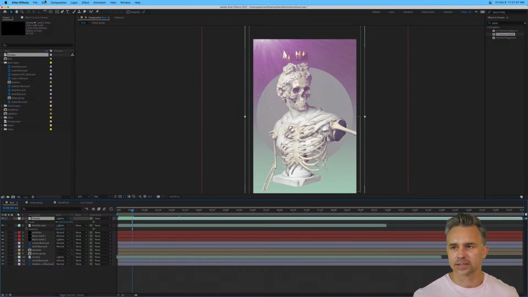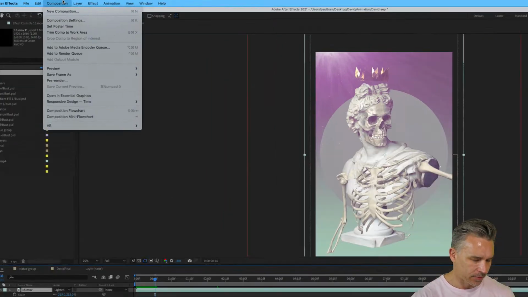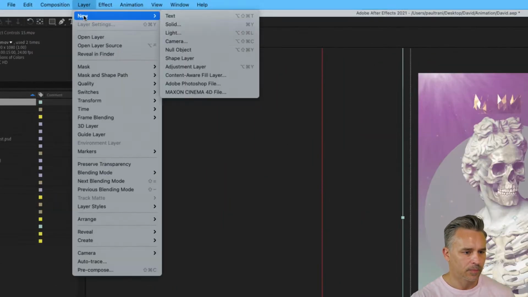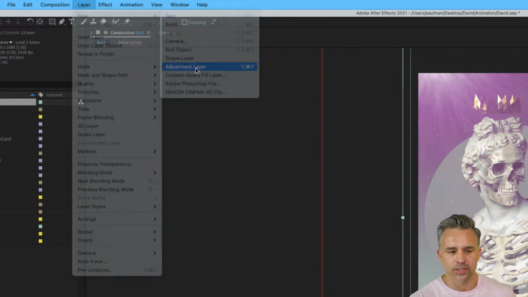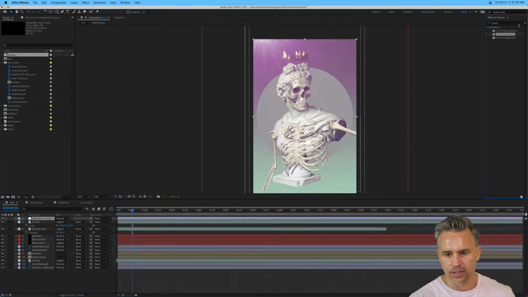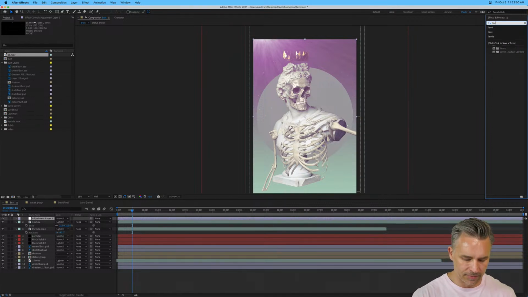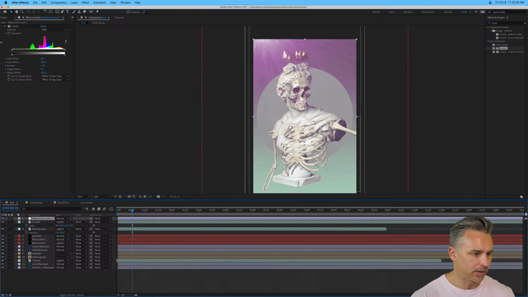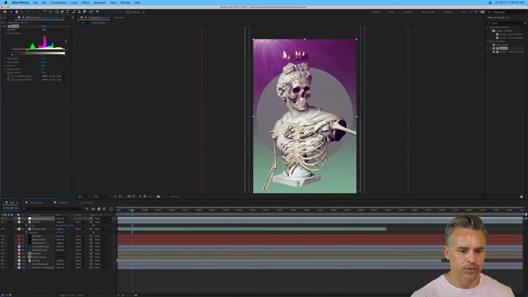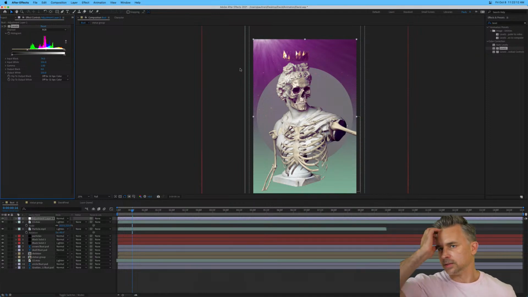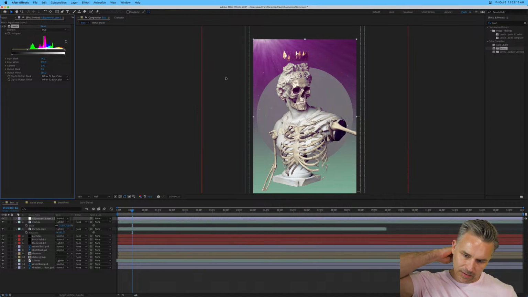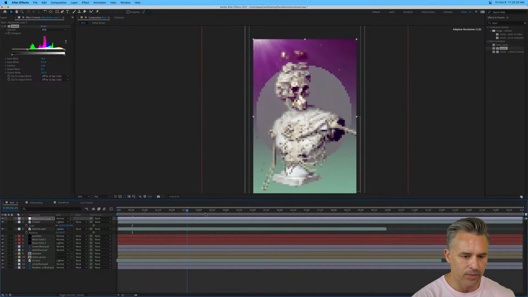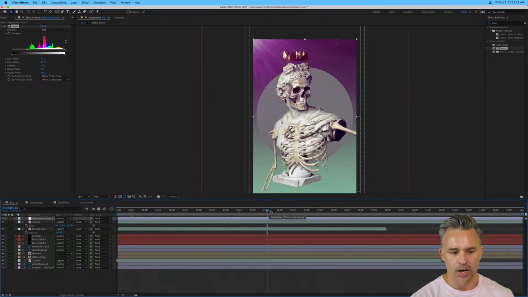A lot of this, again, this is sort of like After Effects for the Photoshop user. We can create a new adjustment layer just like we can in Photoshop. So for this adjustment layer, we'll just throw in some levels. Type in levels, drop that on that adjustment layer. From here, sort of making it all darker. See, that's much easier to see. It has that pop to it. And looks better. Of course, we could animate all these properties as well, right? It has a stopwatch next to it, you can animate it. But that alone helps this pop a lot more.